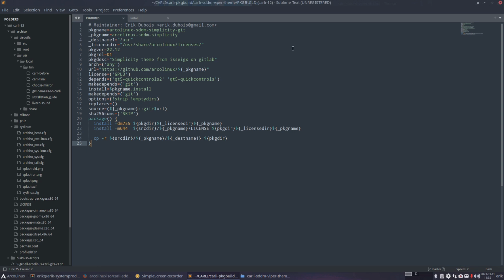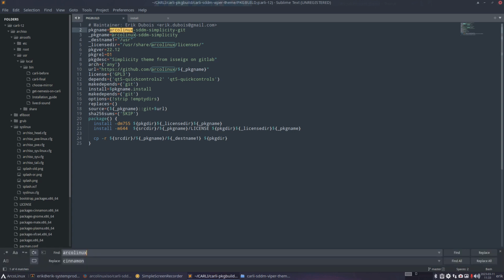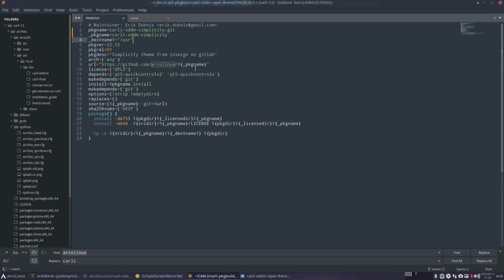This package build is, let's read everything. So Carli, Control H, every ArcoLinux becomes a Carli, that's for sure. So replace. We don't have licenses, I think, in Carli. So we're not going to make a folder for licenses.